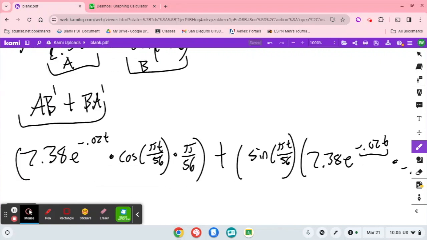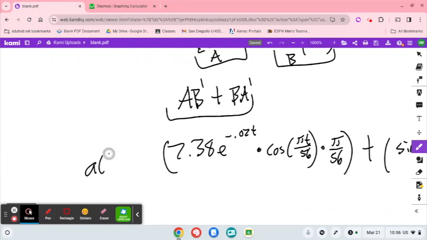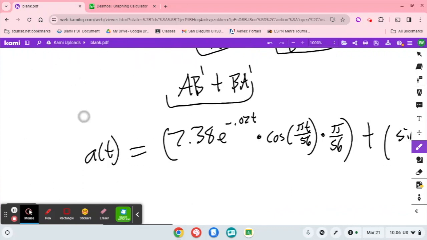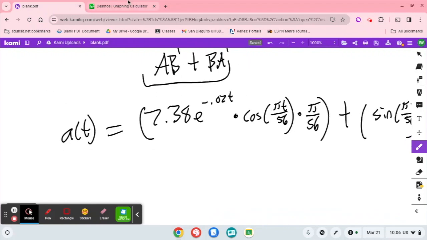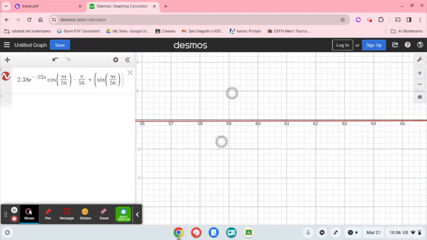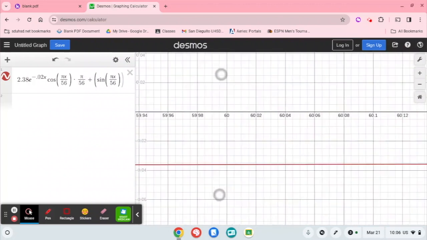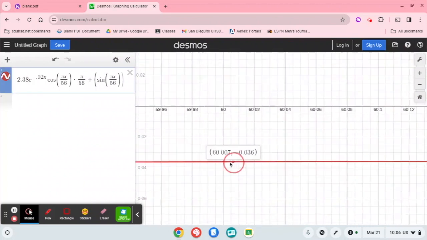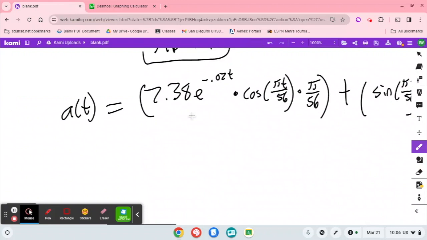Okay, and then we're looking for the acceleration at time t equals 60, and so since this is the acceleration equation, we want to graph this, which you guys can do in your calculator, and then find when time t is equal to 60. And so I already graphed that out. I typed it right here. And then if we zoom in and look for the point at 60, we can see that it is about negative 0.03602, and that checks out. So the acceleration a of 60 is equal to negative 0.036. And we'll say approximately equal to negative 0.036.